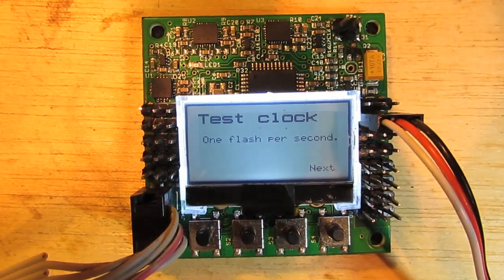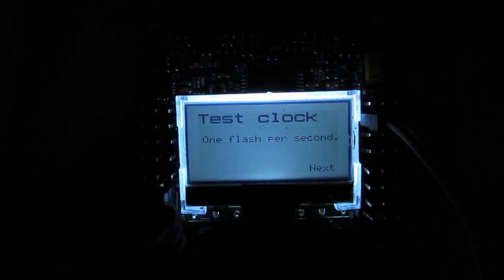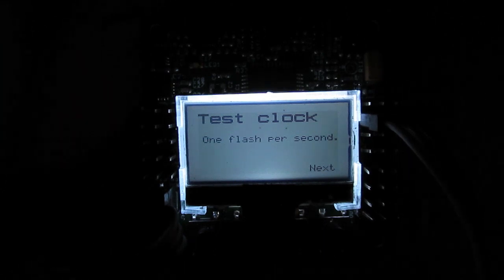Now this is the test clock function. Basically I'm pulsing the LED every second, and then I'll hold it up against the watch just to make sure that all the clock settings are correct and the Arduino code knows that it's actually a 20 megahertz clock rather than the standard 16 or 8 megahertz clock. If you sit there and time that and count to 60, you'll find that it's pretty much spot on — it's not going to be a digital watch accurate, but it'll be accurate enough for most timing cases.